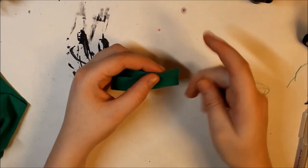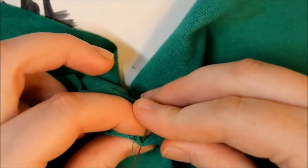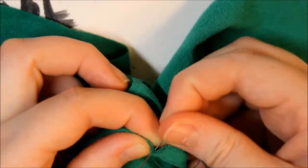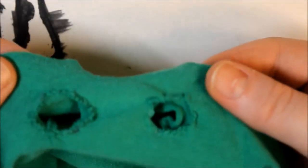The first thing I did was sew the sides of the sleeves together, right sides facing. I started at the cuff end and worked towards the shoulder area. Once I reached the shoulder area, I pinned the sleeve tube to the shoulder hole with the right sides facing. This means that I had to turn the sleeve right side out.